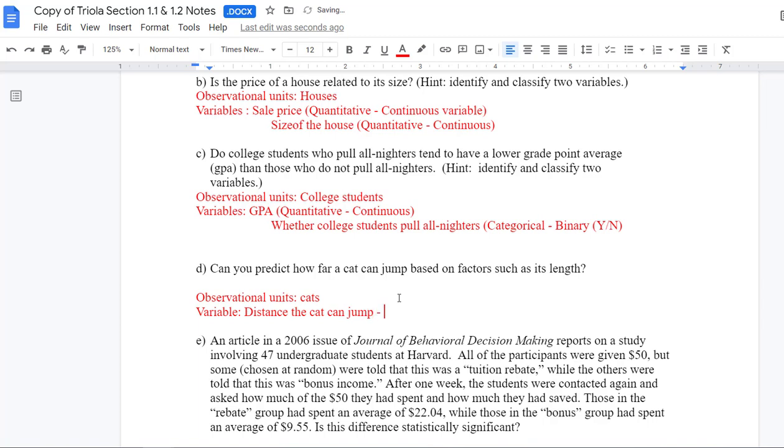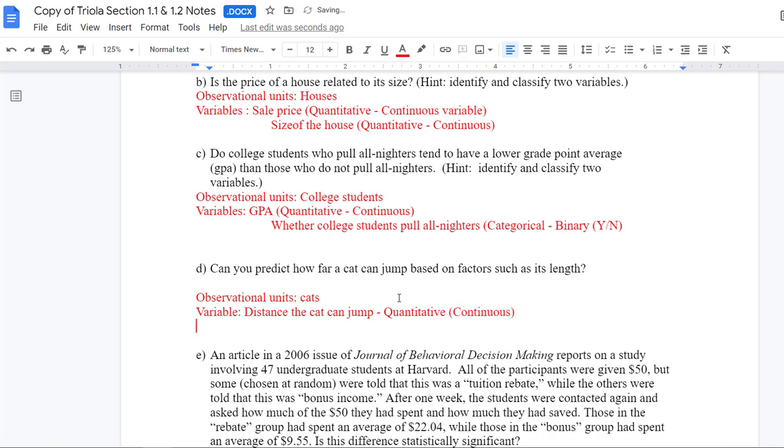Is this categorical or quantitative? I started to say categorical, but it is actually quantitative. And now the question is, is it discrete or continuous? It's a distance, right? Can you count the distance by going 0, 1, 2, 3, 4? No, right? Depending on its length, if it's centimeters or inches, it could be like 2.1, 2.11, 2.3, 0.2. So we're going to say this is continuous.